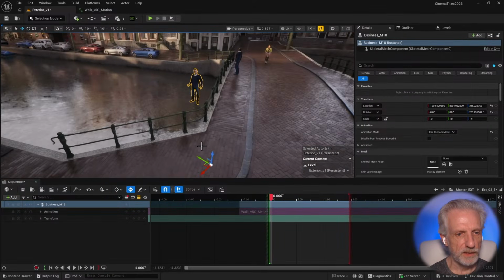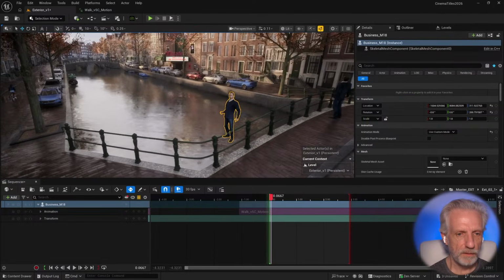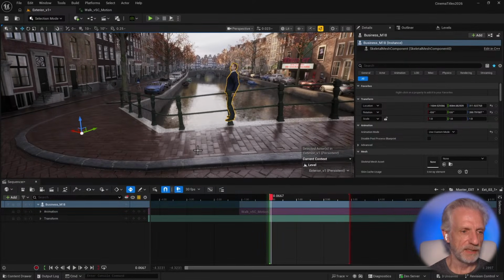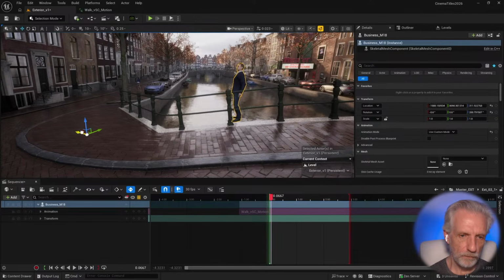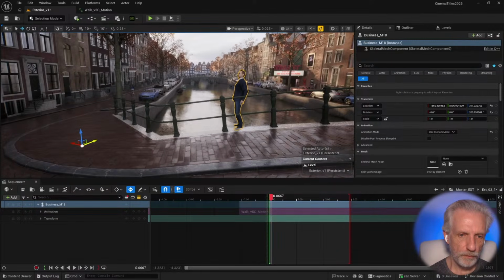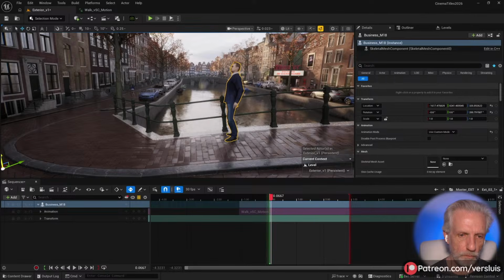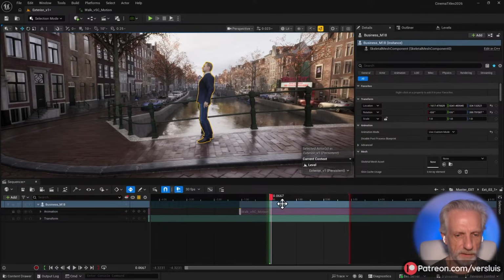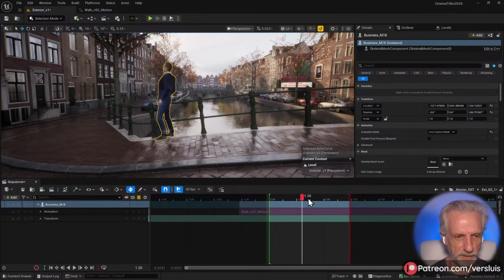But hey, something else learned. Maybe next time I will go and correct that, at least for the beginning of the animation. This is one where we may have to go and tweak the height again of him walking.